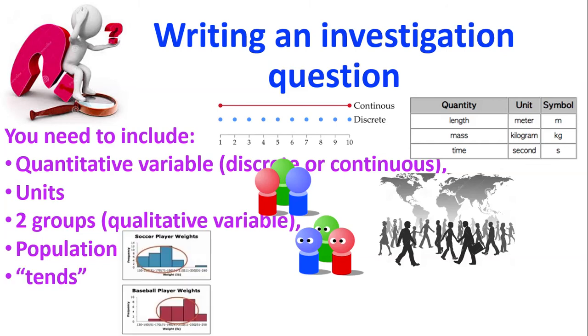We need this word tend. And this comes from an idea of our central tendency, where the center tends to be. Because I'm not... If I'm thinking about heights of students, I know that there's going to be a very short student and a very tall student, and then a bunch of students in between them. And when I'm comparing one group with another group, I'm not worried about whether one student is taller or smaller than the other. I want to know where's the middle students? What's the height of the middle group of students?